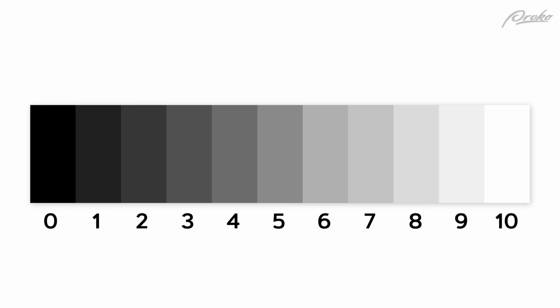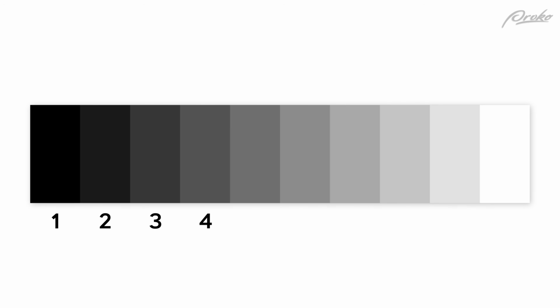This is more manageable and makes it easier to communicate. If I say value number 3, you can imagine where that is on the scale. Maybe you noticed that 0 to 10 is actually 11 total values in the Munsell value scale. Some people squish it down to 10 and flip the order. But these numbers, they're just systems.